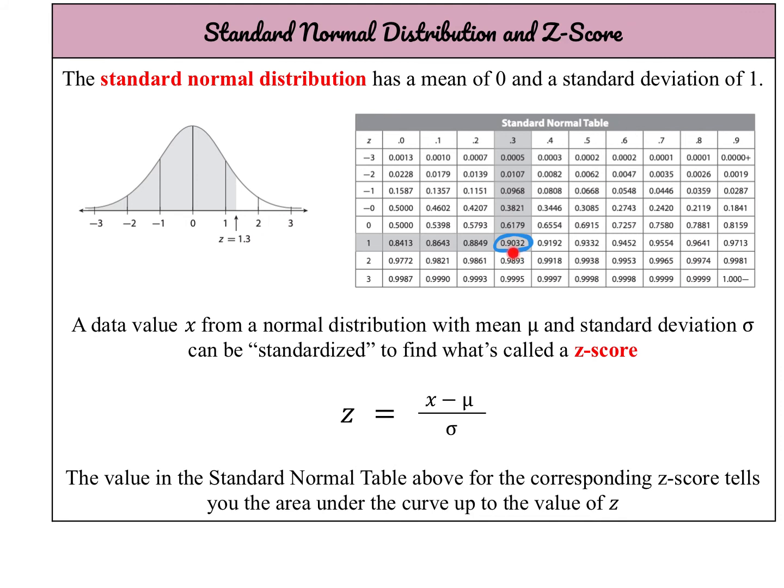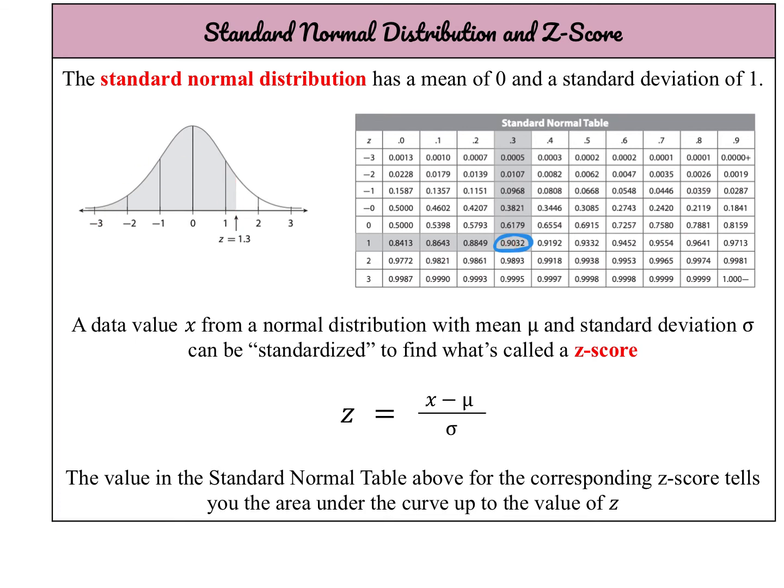This value would tell you the area under the curve of your standard normal distribution up to the z-score of 1.3. So that would give you all of this shaded region here, which also would tell you the percentage of the population that goes up to the z-score of 1.3. So it would be about 90% of our population. Again, we can use the z-score to tell us the area of the curve up until that value, and that tells us the percentage of the population up until that value.